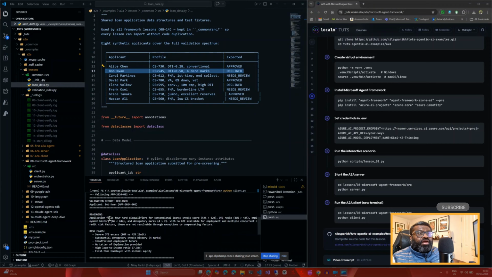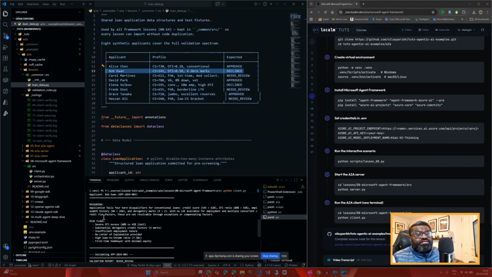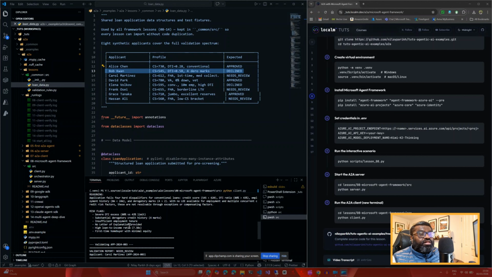And again, I'm trying to mention that agents are not supposed to be deterministically rejecting or accepting. An agent must do semantic and agentic analysis and provide proper reasoning and flags. So these flags and risk flags reasoning is not generated deterministically. It's generated by a thinking model.